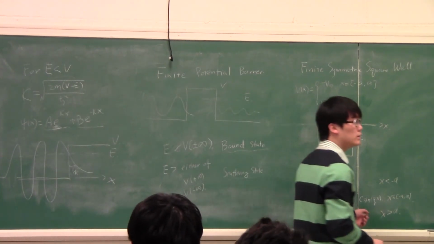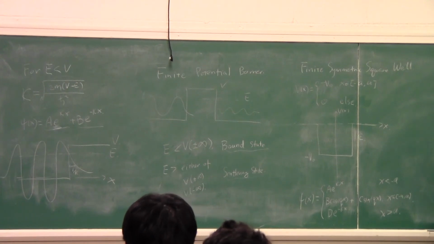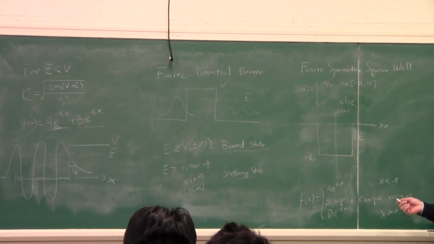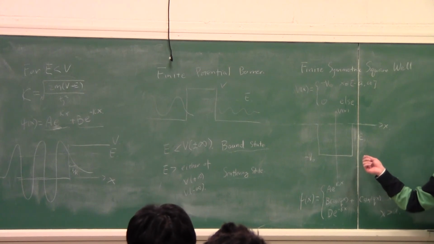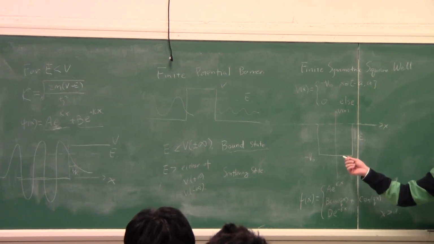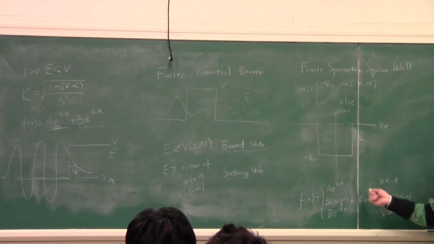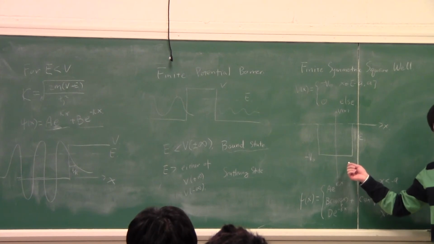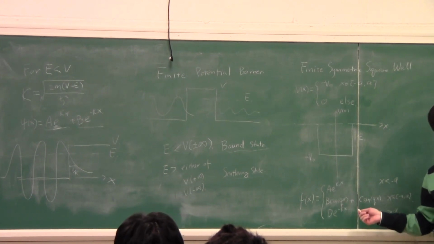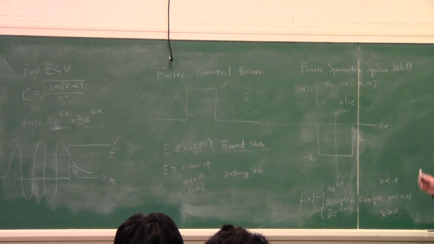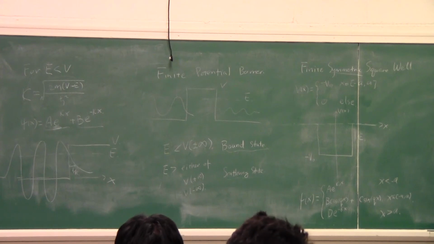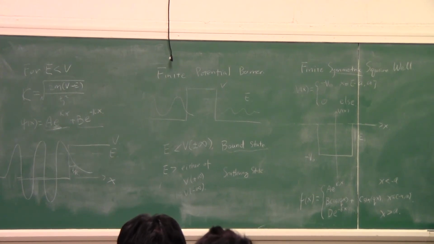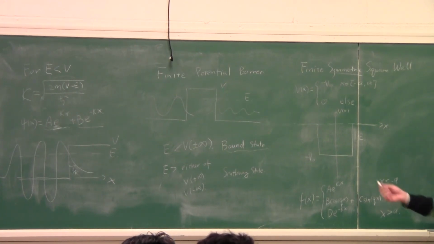So now the strategy here is we have 4 constants. But that's okay because we have 2 boundaries, and at each boundary we're going to have continuity in the wave function and its first derivative. So the thing is determined. Basically we write down these continuity conditions and then specify these. But there's an inherent symmetry in the problem, so that's why it's a symmetric square well. The way we set up this problem is so that we can take advantage of a symmetry of the potential.